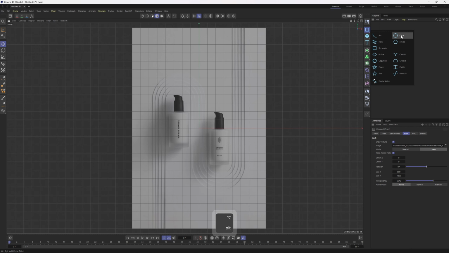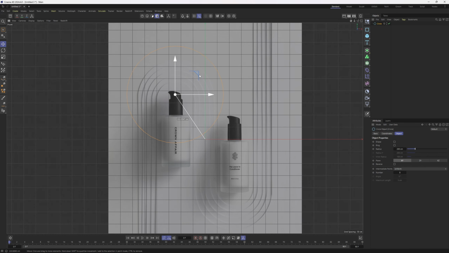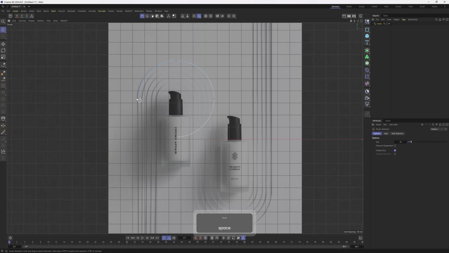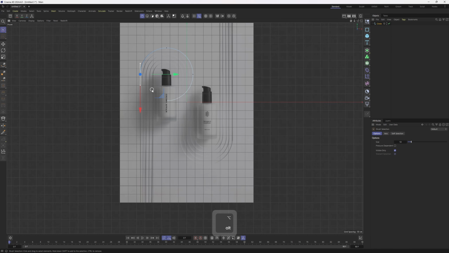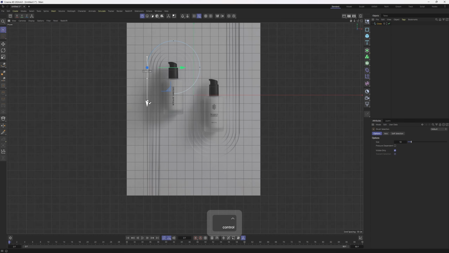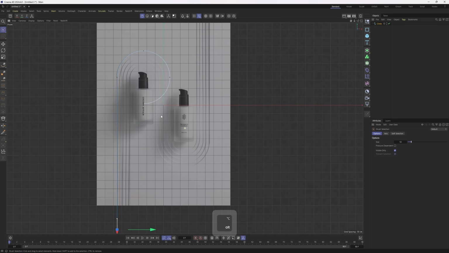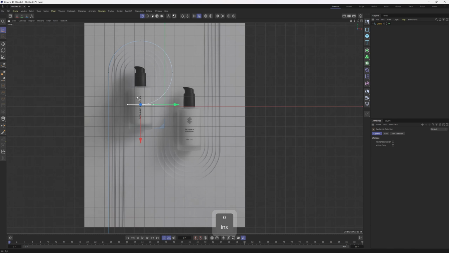So first, let's add this one in, change the position and size. Then I'm going to make this circle editable. Then I will come down to the options of this circle and turn this off. Then I will hit R and rotate this spline 90 degrees so that I could grab that point, hold down Control and move that point down to the point that we are not going to see it anymore. Then I will select that point with the rectangle selection tool and delete that point.